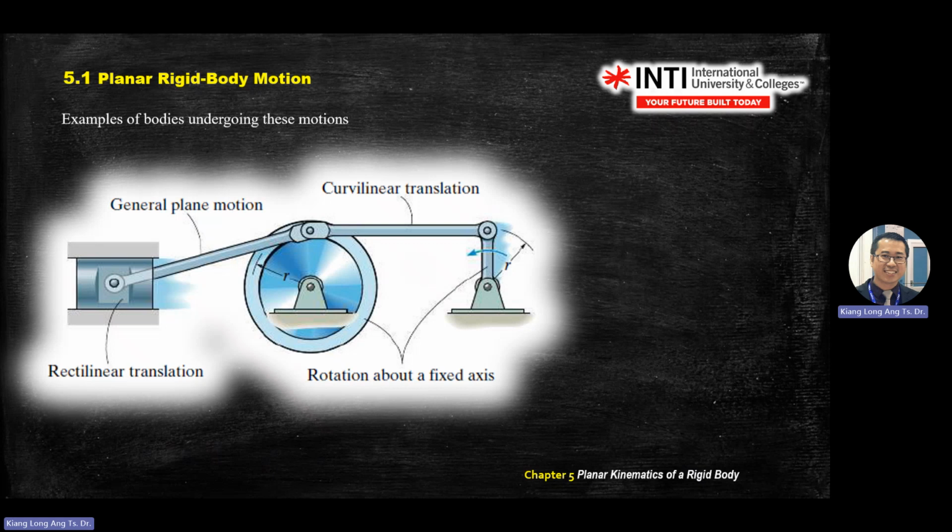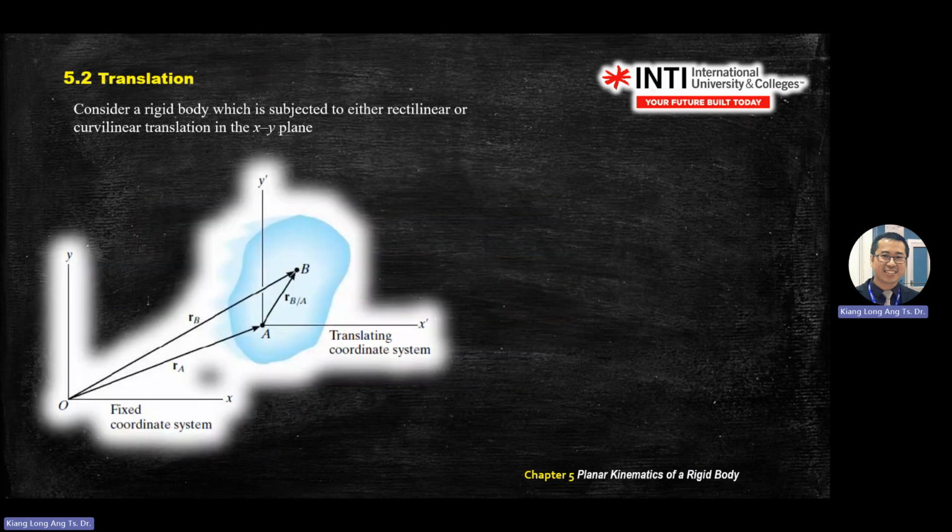So in chapter 5, you look at the body, you look at the individual body. What happened to that individual body? For a particle, you see this one as a whole system. But now you need to break it into individual components. Okay. So we start to derive the equation.